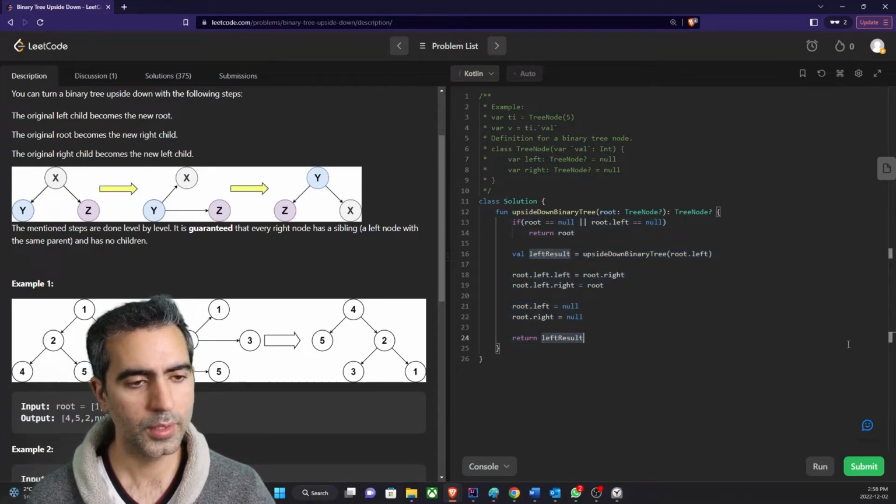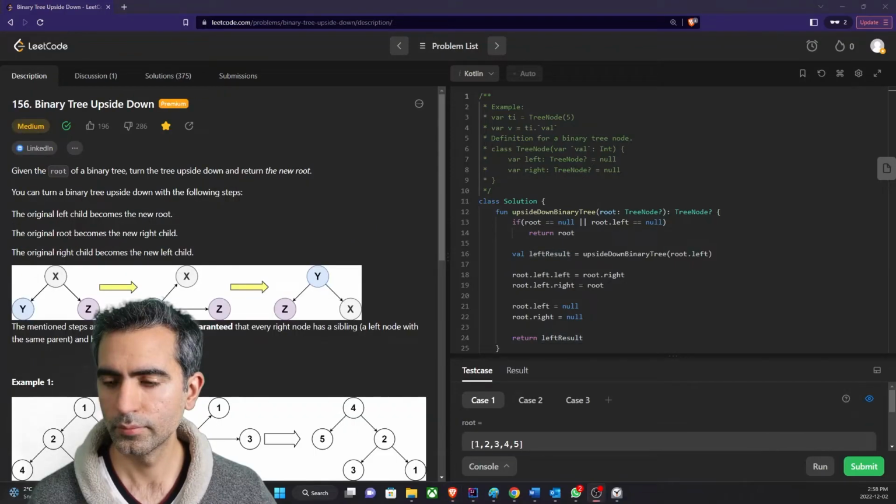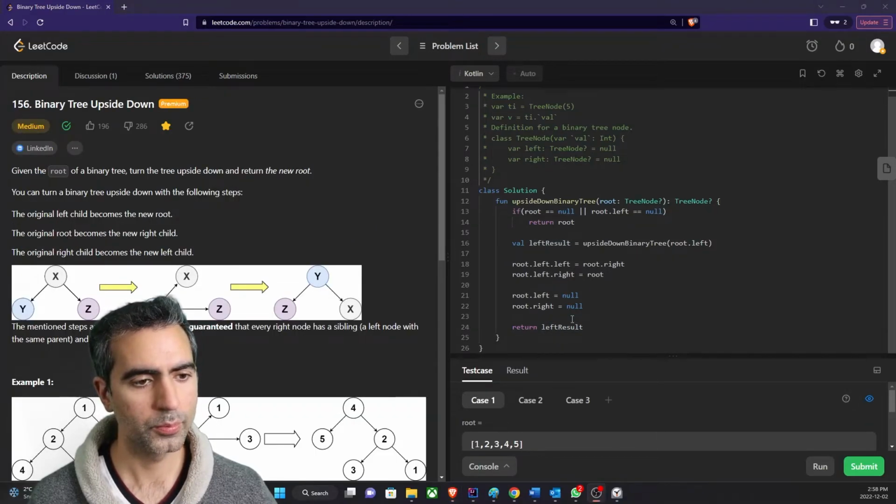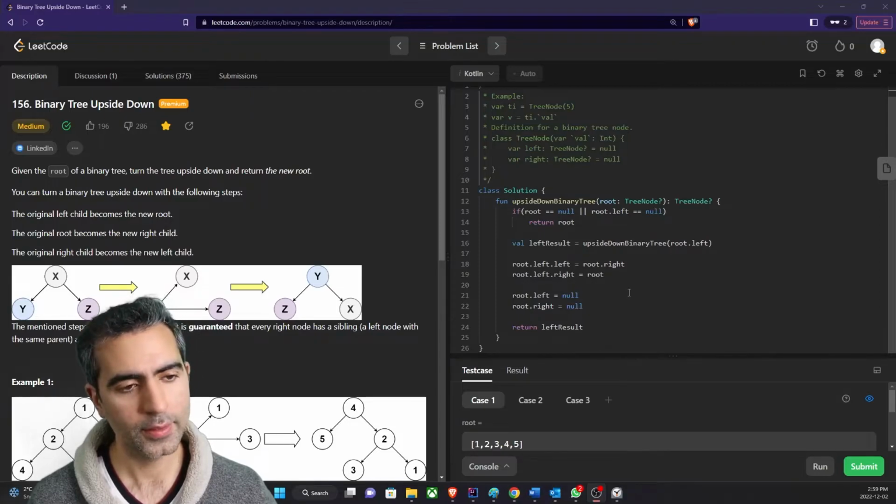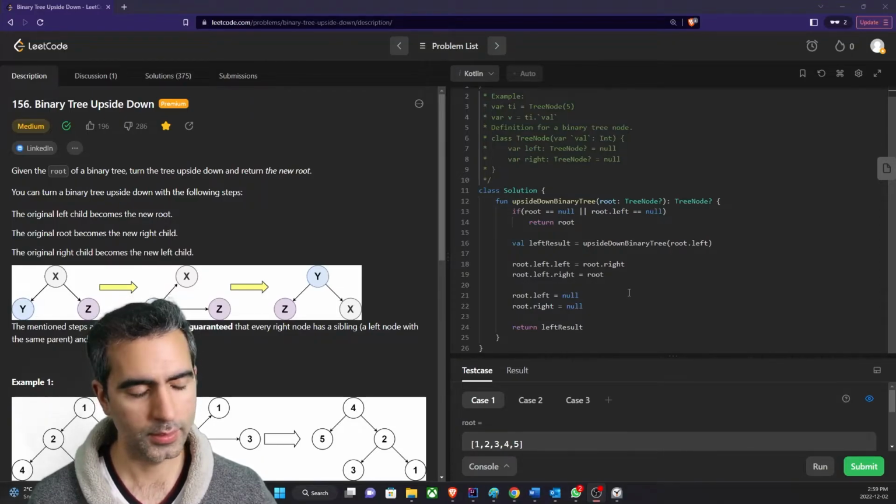Awesome, but we can further improve this. So as I said before, sorry, the time complexity would be O of n. I think the space complexity would still be the same, O of n, because we're using the stack, so we are able to call this function recursively.